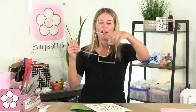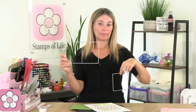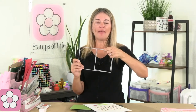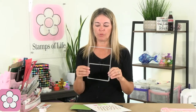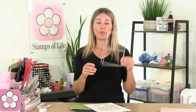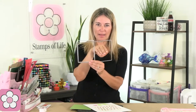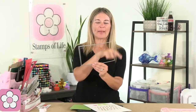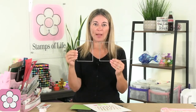Okay, so these are the two most important in the kit, right? The biggest is always going to be the most important. And then you want this one, right? And then on the die files, we also give you a background die, something like that. It would be the same price for me to charge you for these two, or the same price to charge you for these two plus all the ones on the inside. Because when you have these manufactured, this is all empty space. And so it's the same price. It goes by the outside edge. So it's the same price to get all those extra dies versus just buying these two.